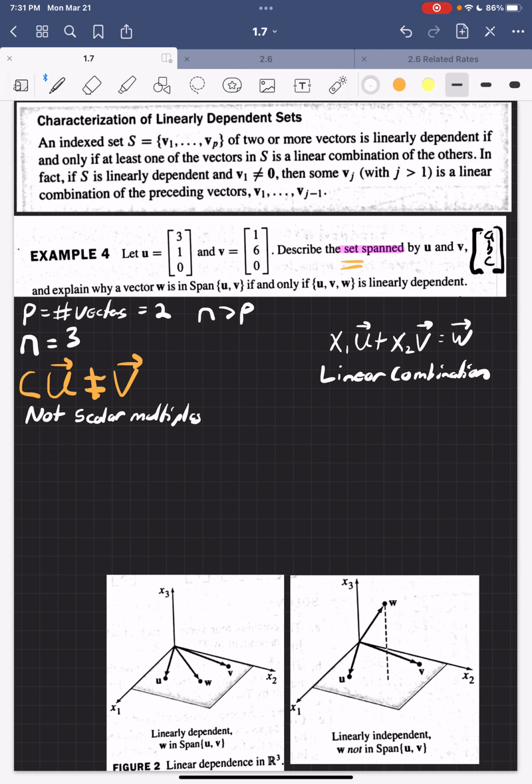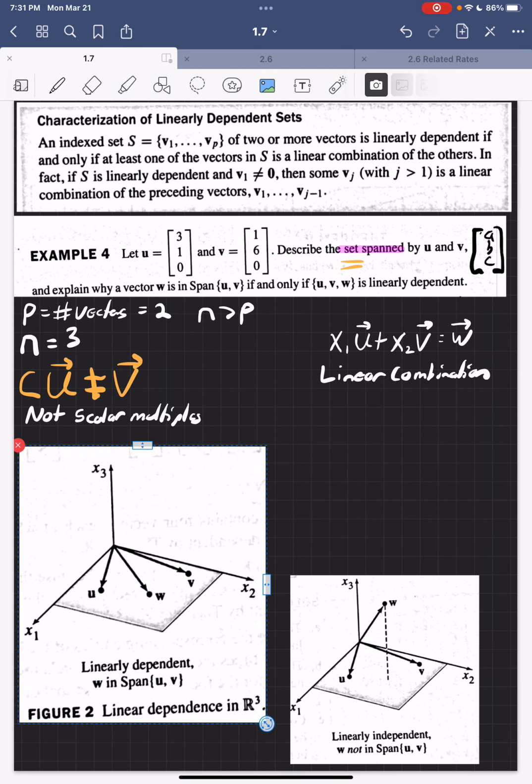All right, so that tells me something. So if we look at just the geometry of that, forget about that W for a second. So here's your U, here's your V. If I were going to try to describe the set spanned by U and V, the first thing I would want to point out is notice that each vector, U and V, both of them have 0 in their Z component, right? Or I could say, for you engineers, IJK. So they have 0 for their Z variable, or 0 for their K component, I guess is a better way of saying it.